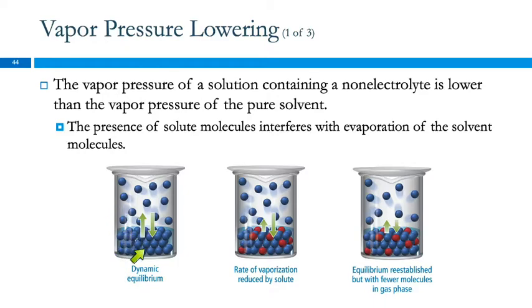If we add a solute to the water, it's going to change the vapor pressure. It's going to cause the vapor pressure to go down. When we add a solute here, these red spheres, the solute particles get in the way. Because in order for the water to evaporate, it has to get to the surface. And if some of the surface is blocked by other things, then there's not as much surface area, and it will evaporate more slowly. So evaporation will be reduced. The condensation will keep occurring, but then, because that's going faster, will reduce the amount of gas that's present. So the effect is, after equilibrium is reestablished, now there'll be less gas above the liquid. The vapor pressure is lower than it was before, just by the addition of a solute. Anybody have any questions about that?